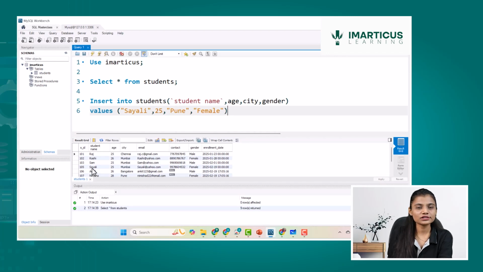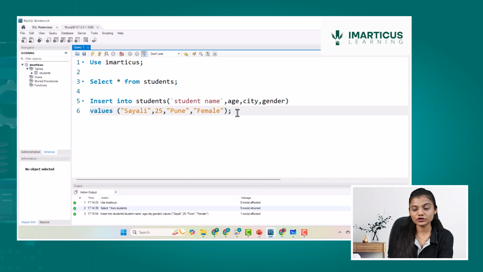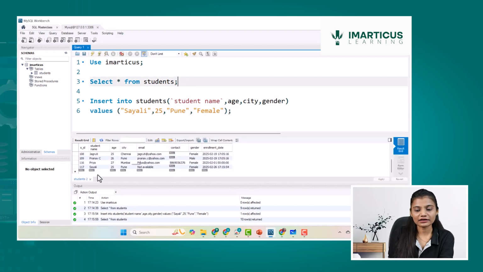Now Siley is already a user as you can see over here, but a user with the same name is possible. I have not added unique for a username, or let's say the student name, not the username particularly. So when I do this, can you see now the row is affected? Can I see the students table? Is Siley added at the bottom? Yes, it is added. Email was not given, so not available. Contact number is blank, and this is how the data was inserted.